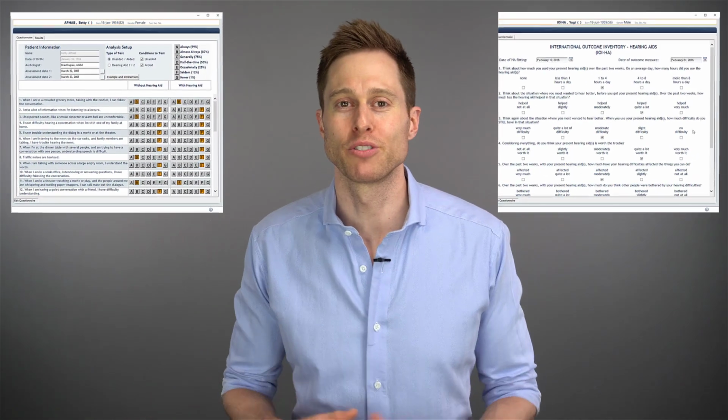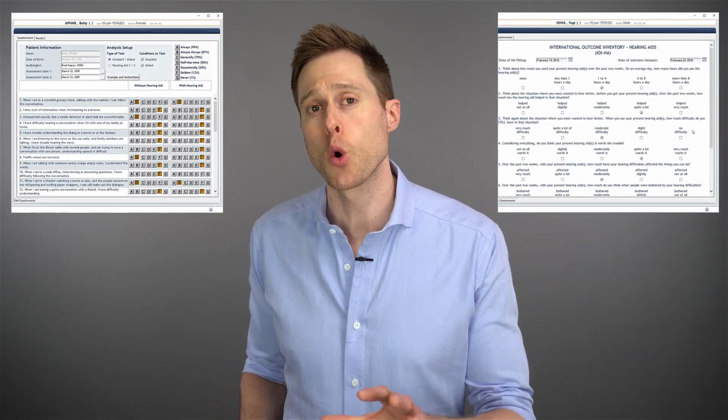And last but not least, the fifth easiest way for a hearing care provider to cut corners during a hearing aid fitting is by not performing a validation outcome pre and post assessment. Validation outcome pre and post assessments are critical for understanding your perceived improvement with hearing aids. And simply asking you if things sound better is not a validated way of ensuring that you're getting the most benefit possible.